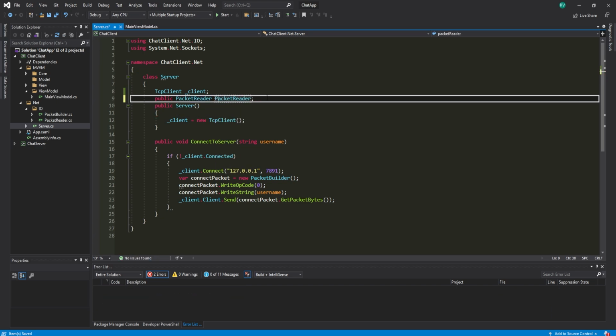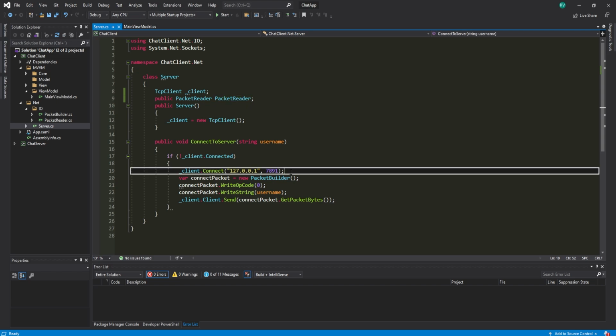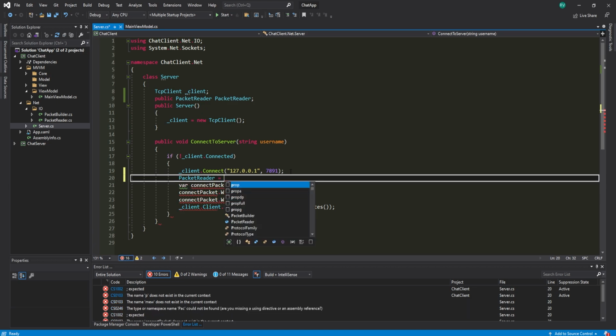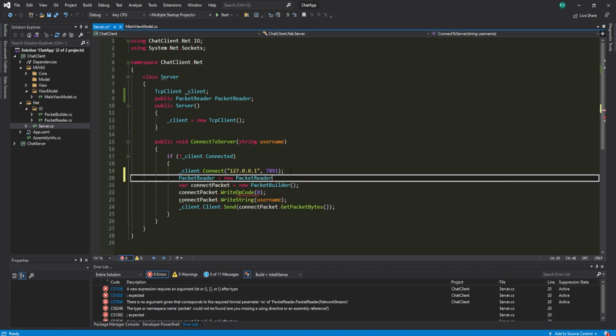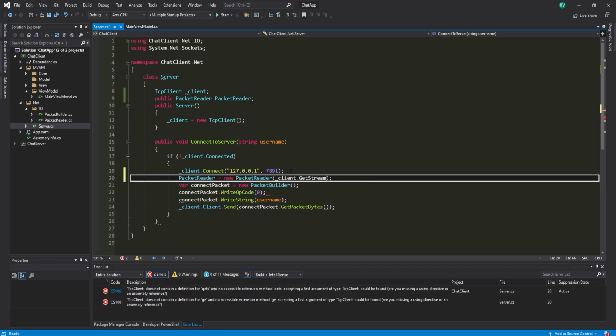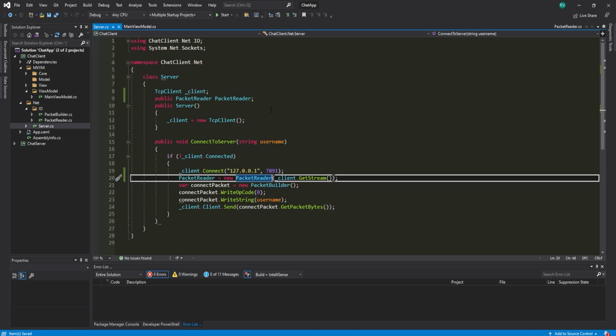You can actually capitalize the P because it's a public property. And we don't want to instantiate this in the constructor. We actually want to instantiate it if we manage to make a connection, equals new PacketReader. And you'll see why. There we go. Because we want to pass in the client GetStream. There we go. Because that's a requirement for this packet reader in order for it to work.